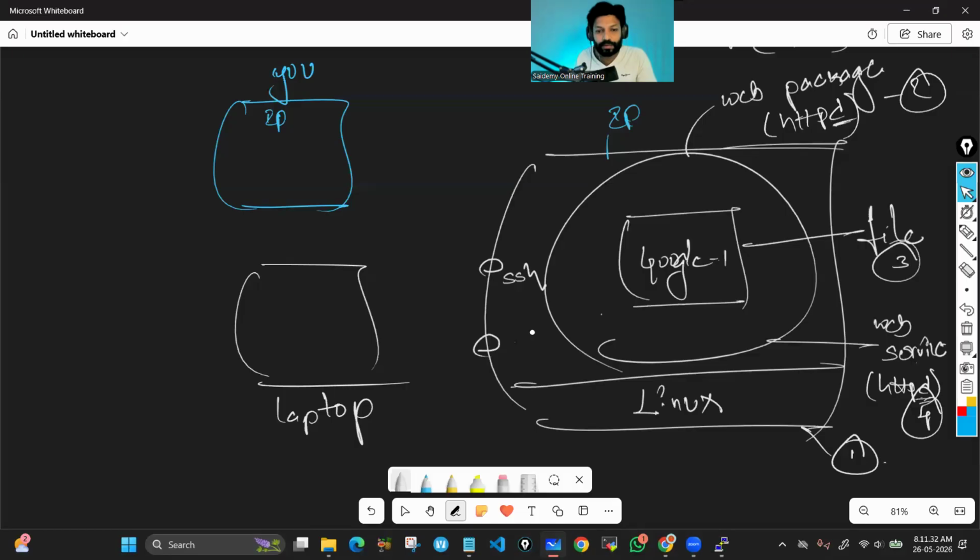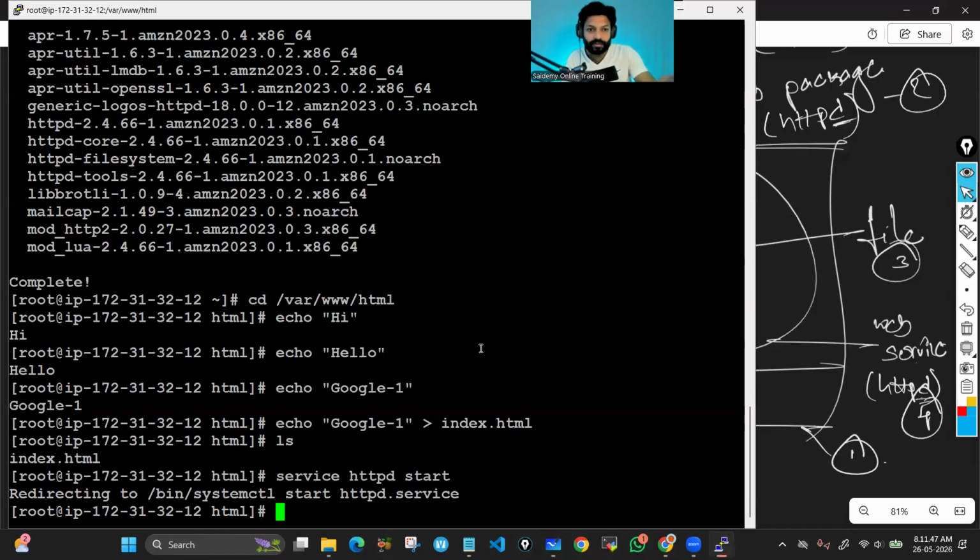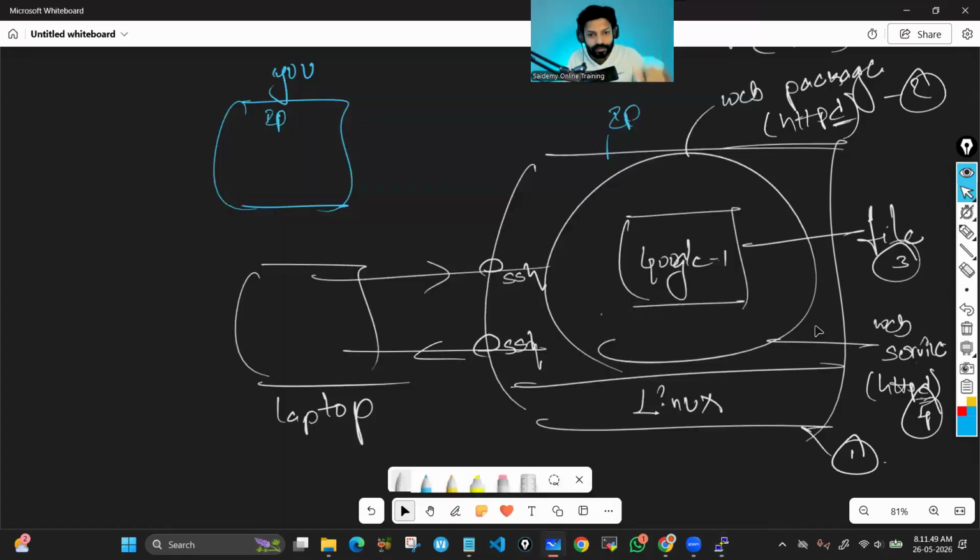We have opened SSH ports. Through that, I entered inside this machine, this server. I ran all three commands through SSH, correct or not? Through SSH, I entered and I installed web package, I created file, I started service.